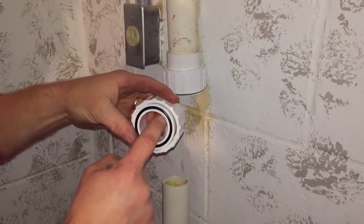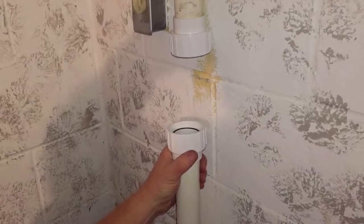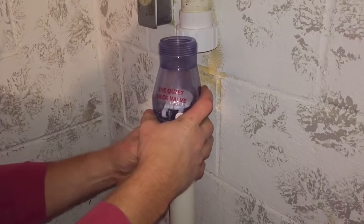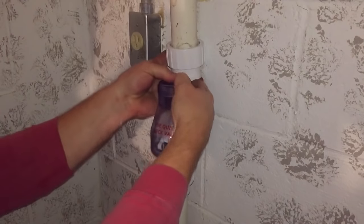I made sure I had inch and a half on both sides, so I'm going to dry fit. You see the o-ring here has to be nice and flat and perpendicular so that I get a good seal. So I'm going to dry fit this in before I glue it and make sure that I have the right amount of pipe cut out, and it looks like it's very, very tight here.